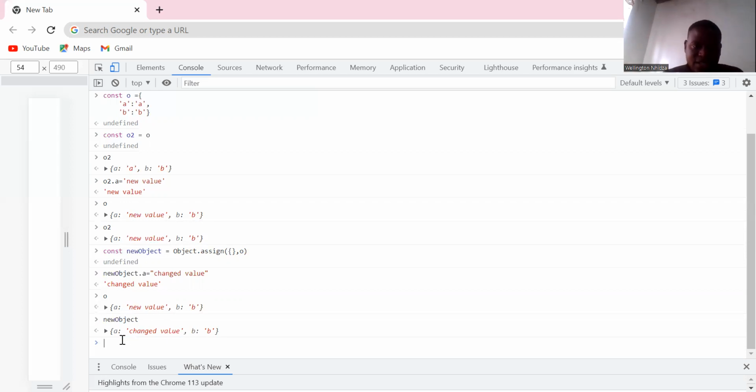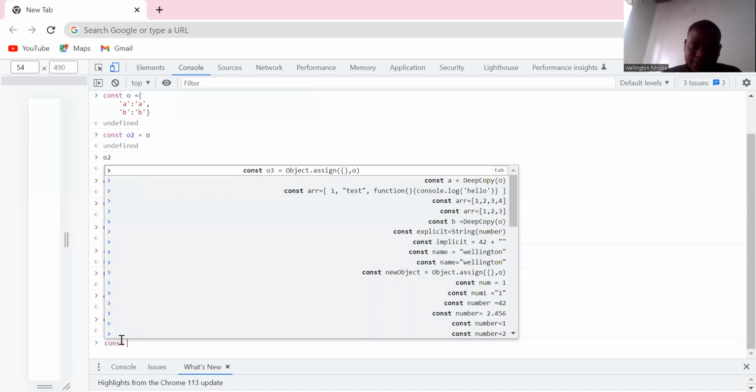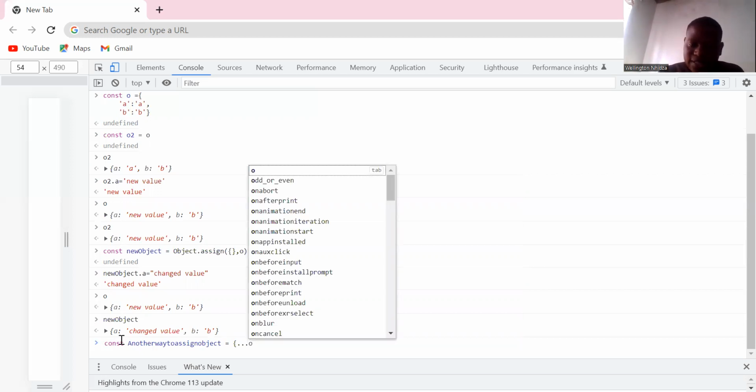So this is the other way. You can also just do it like this. You say const, another way to assign objects. Never mind how I named this variable. You can just spread the object O, the object that we have.